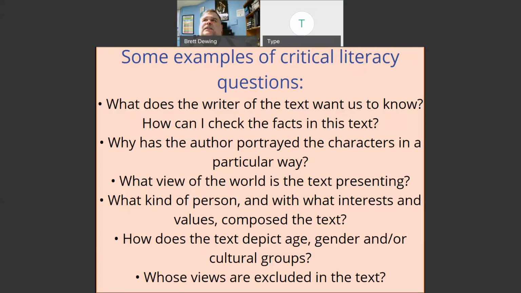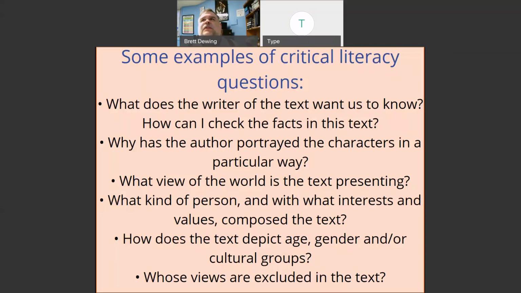Then there is a type of question called critical literacy questions. And this goes beyond the questions that you would ask yourself about the text, like what is happening? Who is this character? What does this word mean? What is this cultural reference? I mean, I'm reading a Russian novel right now, and I don't understand everything they say because I'm not Russian. So those kinds of questions are your normal reading questions. These are called critical literacy questions because they're about basically the author of the text, how the text was written, why it was written, things like that.